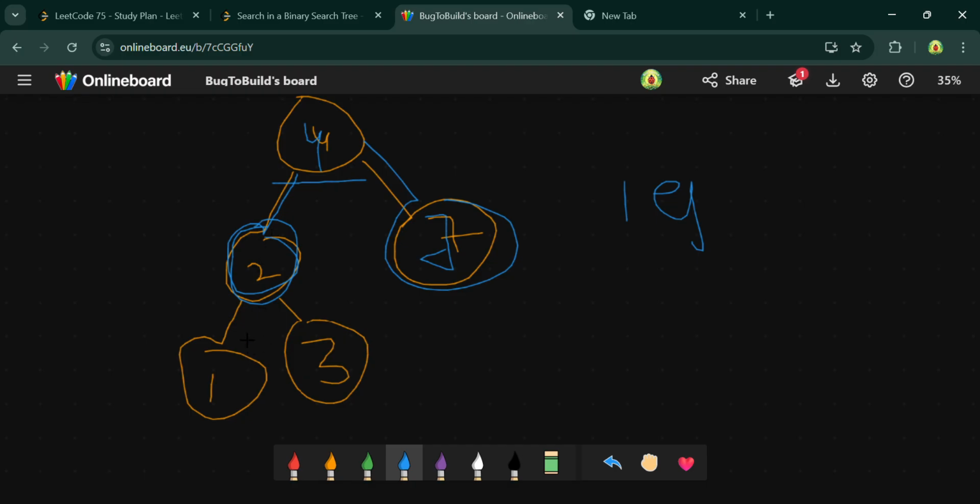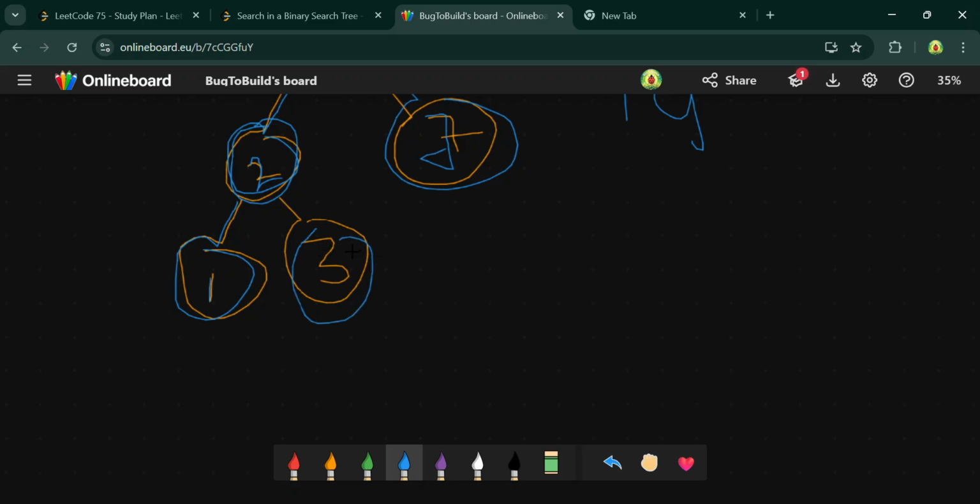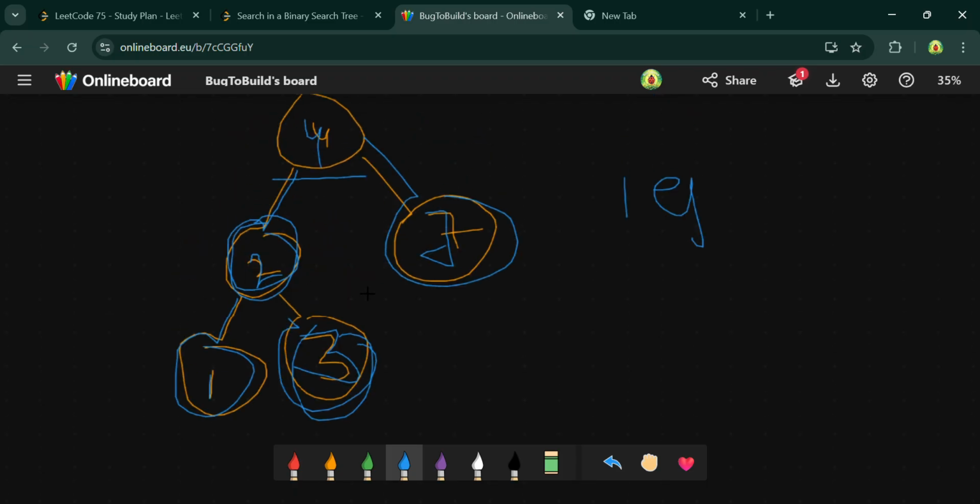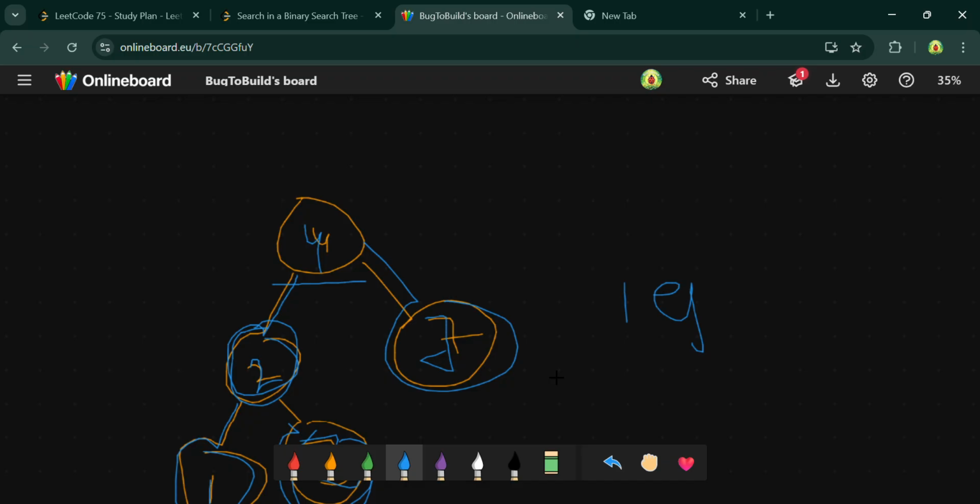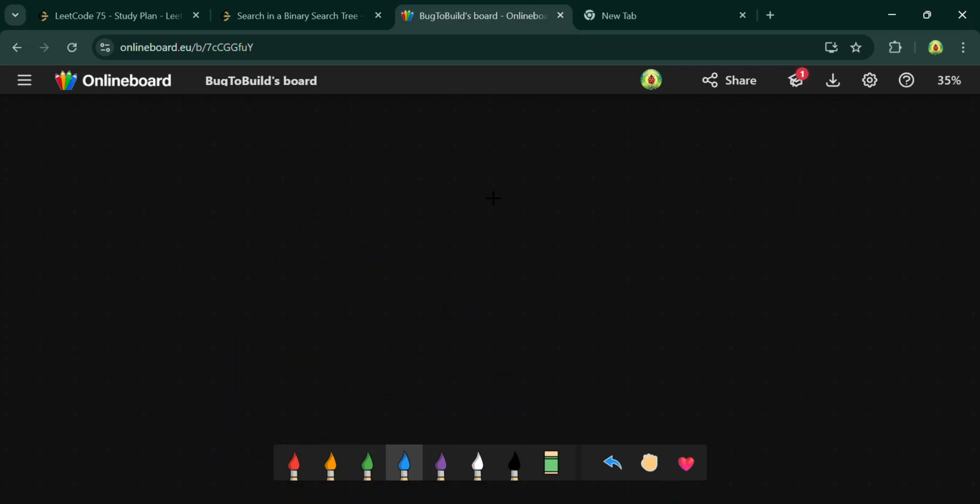So for this, the root is 2 and the smaller will lie on the left side and the greater will lie on the right side. The 3 is greater than 2, so it will lie on the right side, and 1 lies on the left side. But in a binary tree there is no such pattern. You can draw anything but with two children only. So these are basically the two differences between a binary search tree and a binary tree.